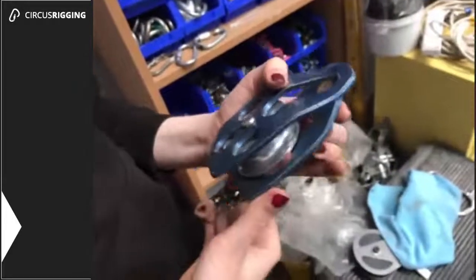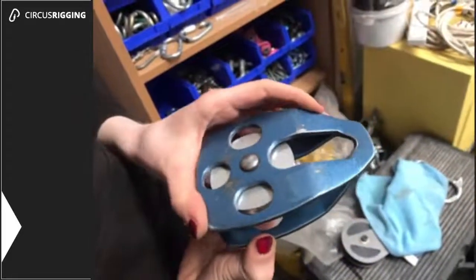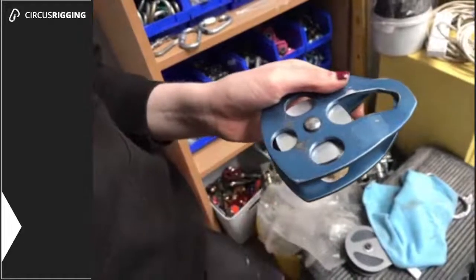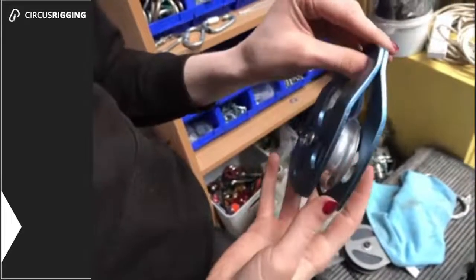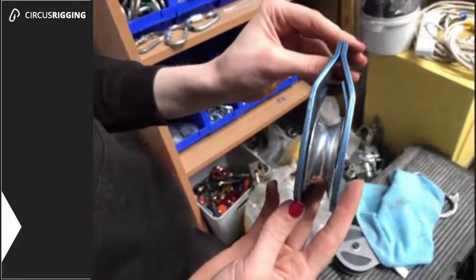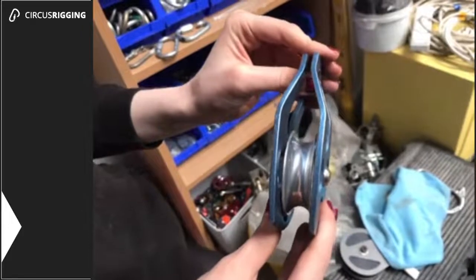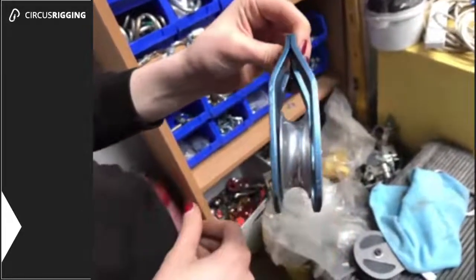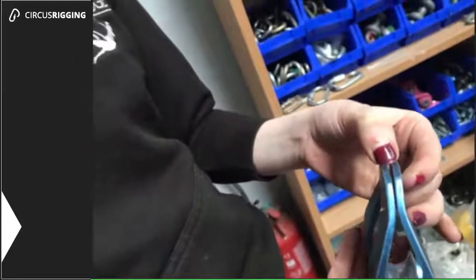Right, so assuming we found some manufacturer's information, now we can start to look at the overall condition. So think about how a pulley is used. It's going to be hung up at the top, and it's going to have a rope passed over it, and pull that down the other way. So what's happening? Where's the strain going to be seen? Where your thumb is at the top. So that's where you apply the thumbnail test. And at the axle of the wheel at the other end.